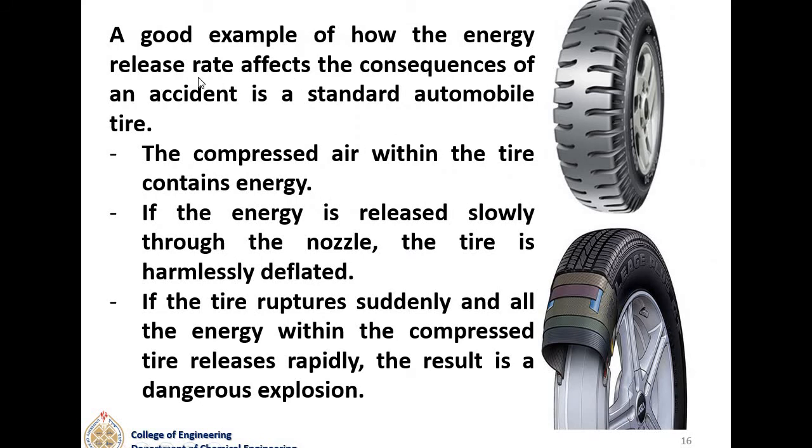A good example of how the energy release affects the consequences of an accident is a standard automobile tire. It is a very beautiful example of the difference between the idea of fire and explosion. The compressed air within the tire contains energy. If the energy is released slowly through the nozzle, the tire is harmlessly deflated. Or if a nail goes in, you are going to have a deflation, and the air is going to go out.